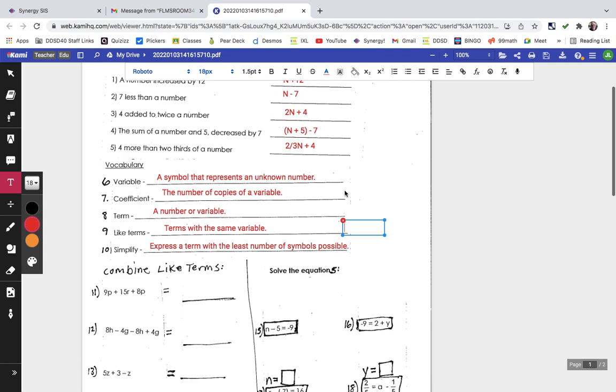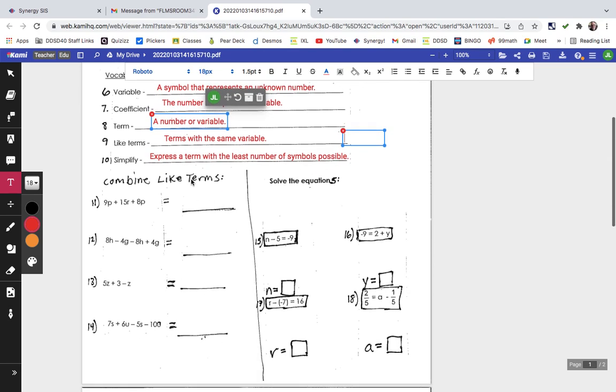Please don't erase your test or actually change your test at all. You're going to do these corrections in your algebra booklet, separate from the test. So you're just using the test to know which ones you need to correct. So there's the first 10, and then I'm going to zoom in and start solving these equations with an explanation.